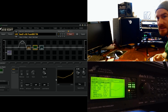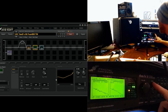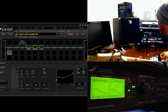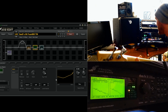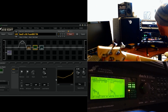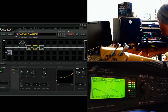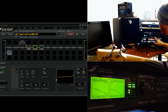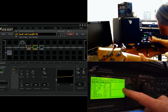And I'll just do the same procedure. I'm holding a note while pressing navigation up key, and that starts the reference and the local signal at the same time. And when I'm done, I'll press enter, and that's the tone match. So now it's gathering information. I'll press enter, and if I page over, now you see the EQ curve is almost flat.